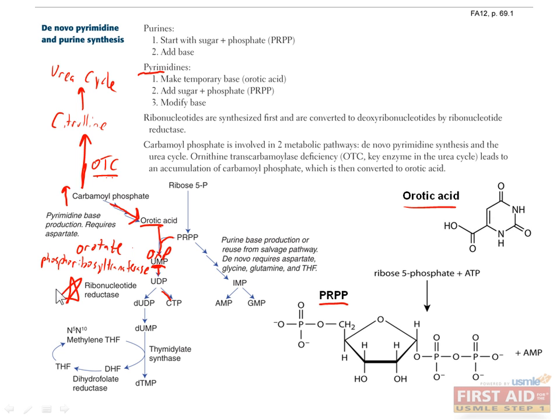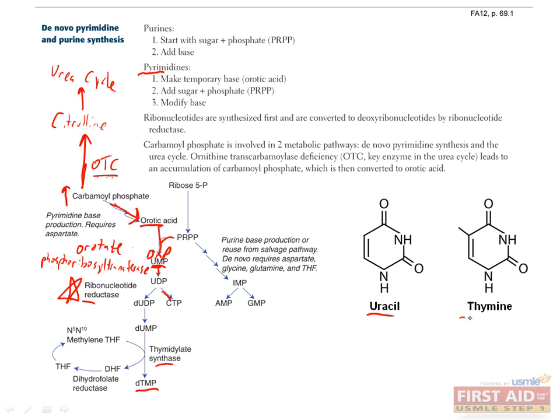One thing that is important, though, is that so far I've only shown you how to make ribonucleotides, which would be used in RNA. Deoxyribonucleotides, which are used in DNA, are created from these by using the enzyme ribonucleotide reductase, which removes the hydroxyl group from the second carbon, replacing it with just a hydrogen. Since thymidine is only found in DNA and not RNA, ribonucleotide reductase is used along the way. This last step, catalyzed by thymidylate synthase, is especially important for a lot of reasons, including nutrition and pharmacology.